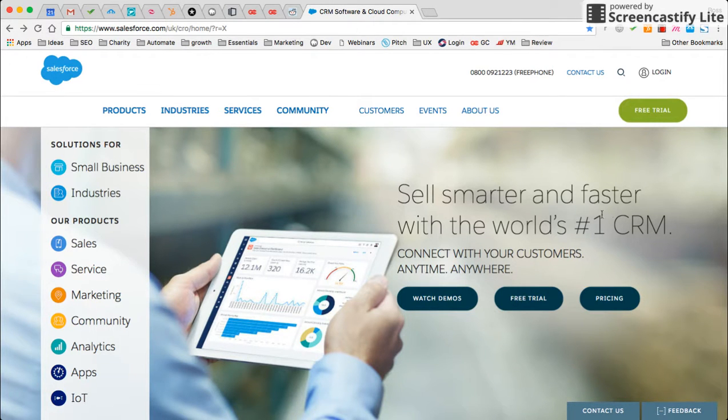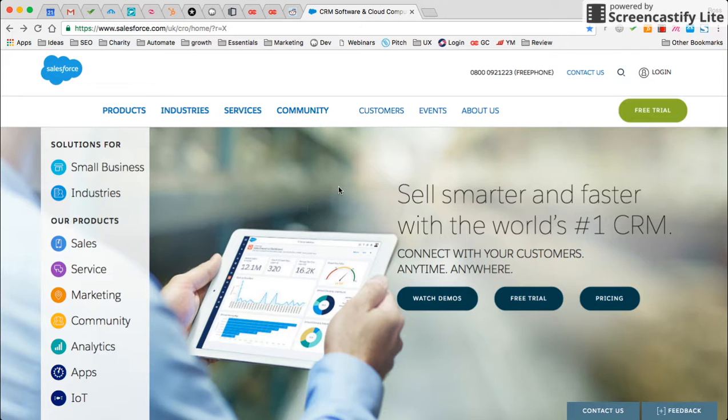So the first thing is this big title. As soon as you land on the page, there's something called a 5-second test. As soon as they land on that page, they're going to make a decision on whether this site is going to be able to do what they want. So they're straight away showing what they do, the benefit, but also building a lot of credibility by saying the world's #1. So they're building credibility instantly as soon as you land on that page.